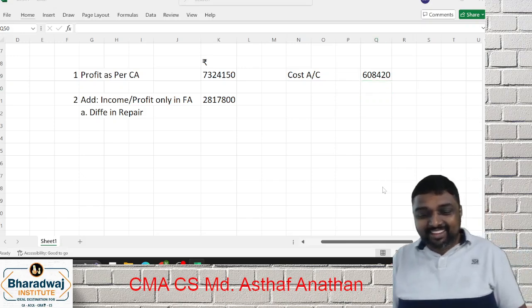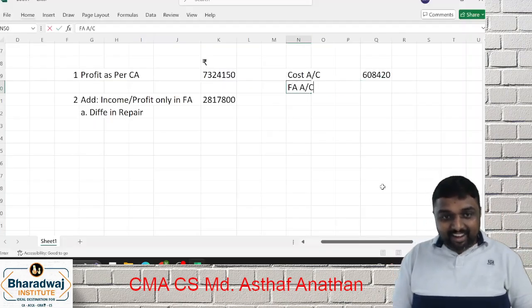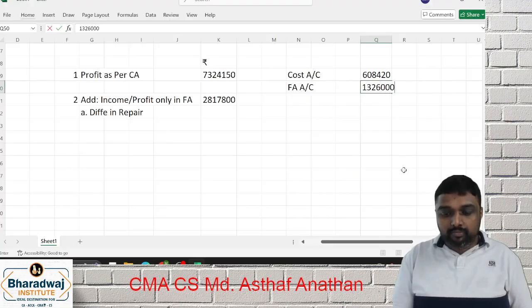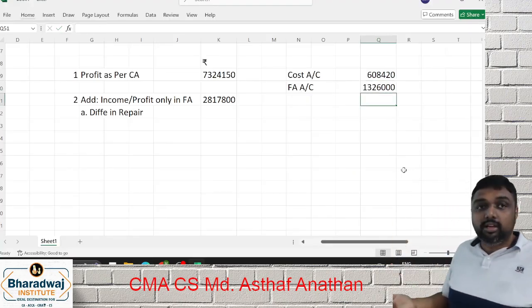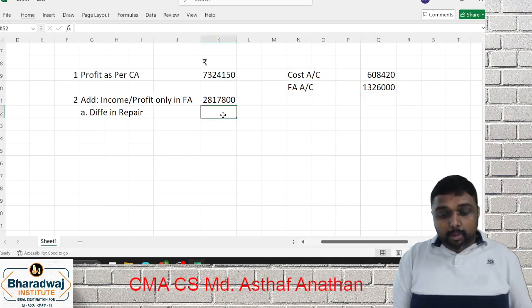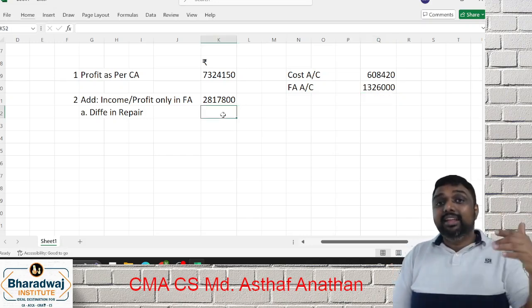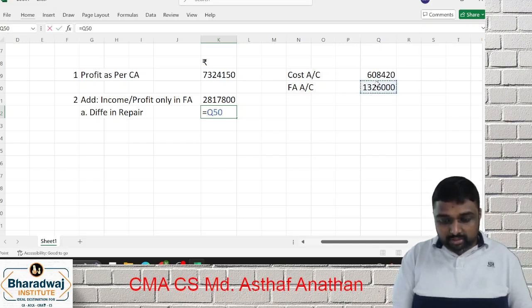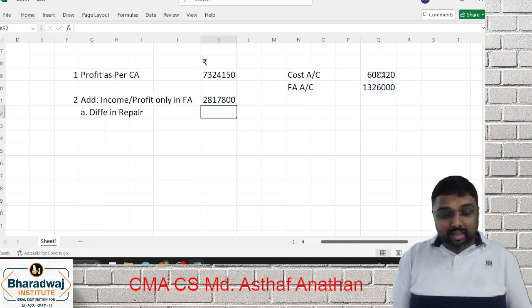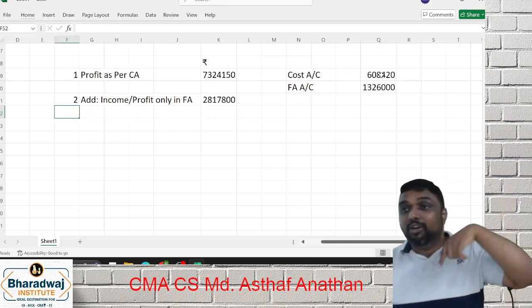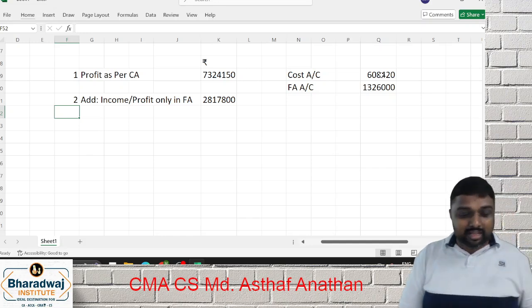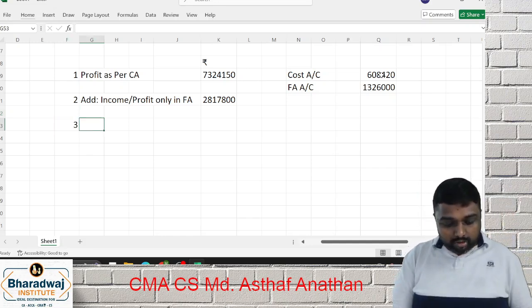Very good. Next, what comes in financial accounts, my dear friends? In financial accounts we have 13,26,000. So here we know costing is less, so the difference is under recovery. But you won't write it as under recovery, because that technical term is only for overheads. You have to take the difference. What is the amount? Here it is very interesting: under recovery, the format is changed. If you are starting with the financial accounts, you add; here you have to deduct. So this is only one item. Now you can go for less.